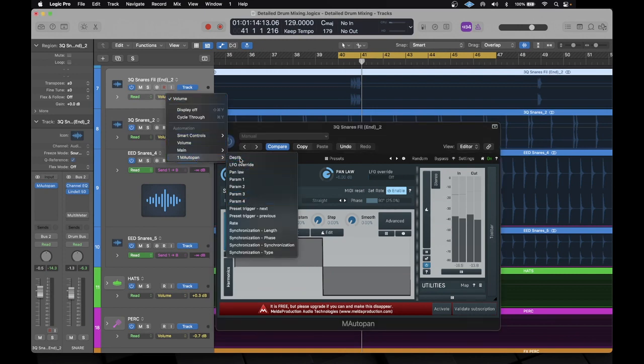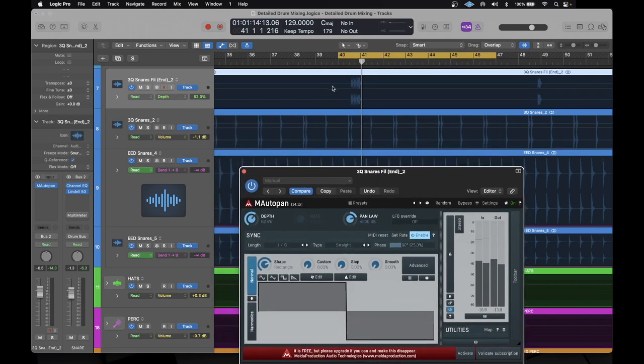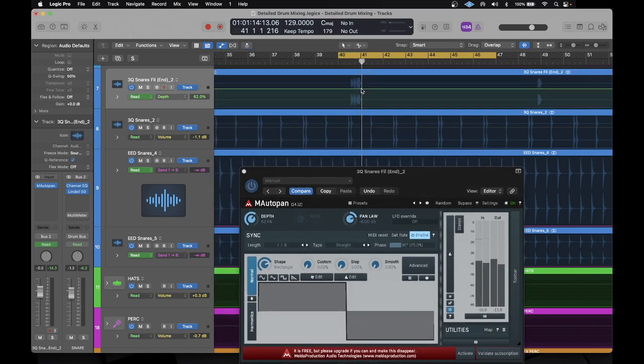Find the auto pan, and look for the depth. We're going to start from this point. So it gradually opens over time.